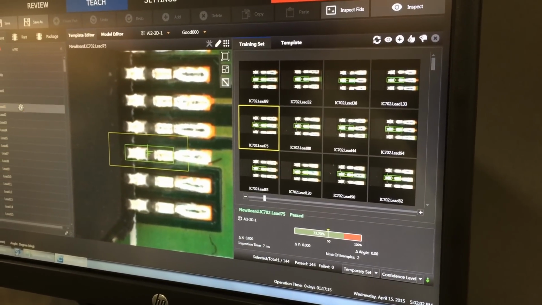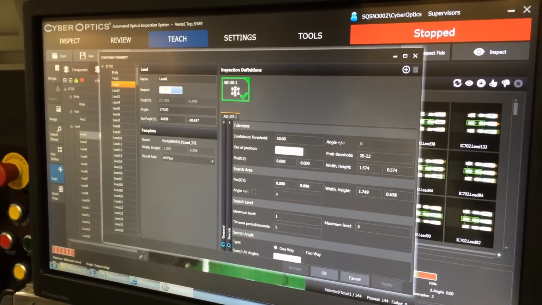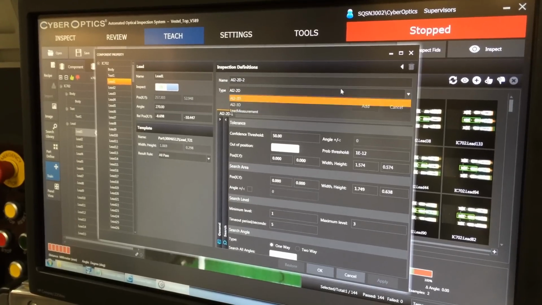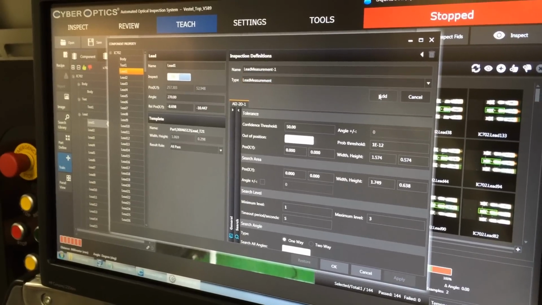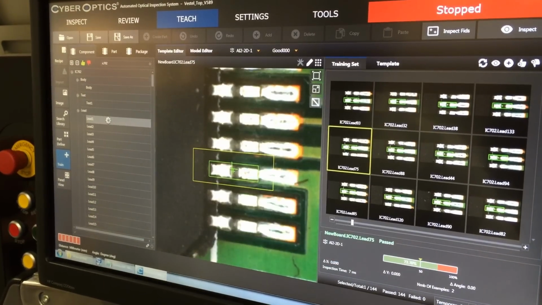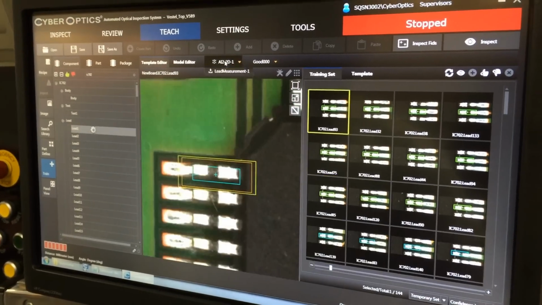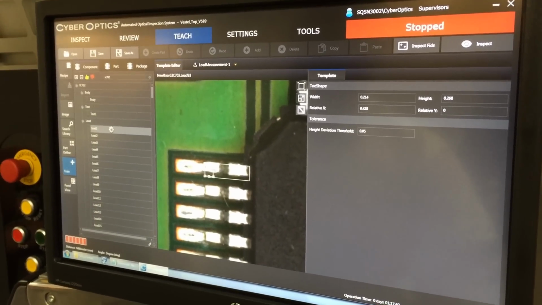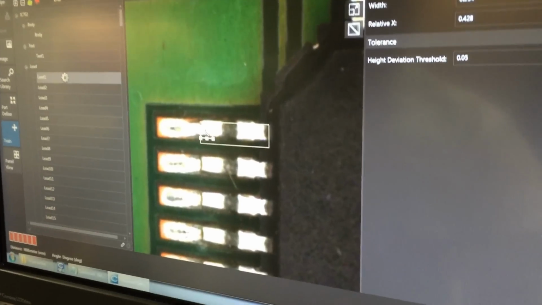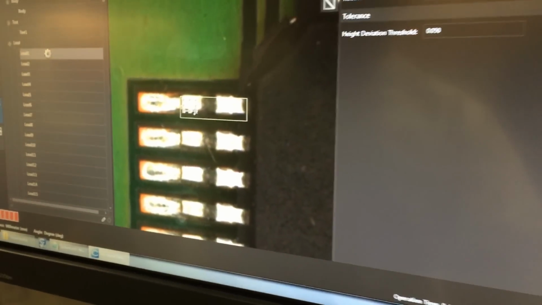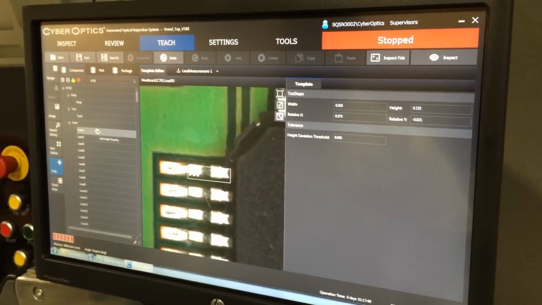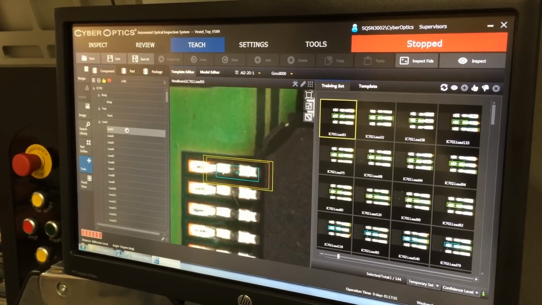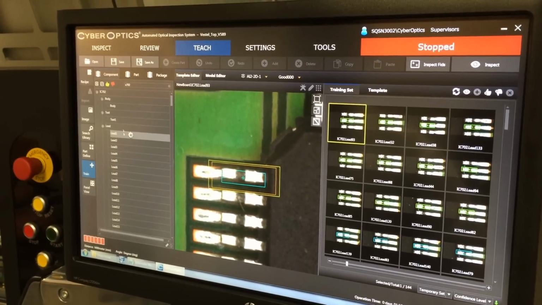Now if we want to do an additional test on the lead, this we're doing a 2D AI squared inspection. If we wanted to do a lead measurement inspection, we can just add that in. Lead measurement, hit add, and okay. And now when I switch to the lead measurement, we're actually going to measure the height of the pin out here on the tip, wherever we put this little box. So now we're doing an AI squared 2D inspection and also a 3D lead height measurement to detect for lifted leads and things like that.